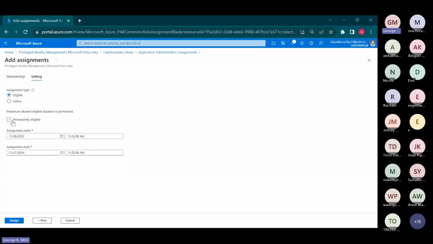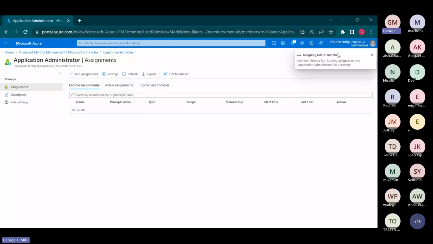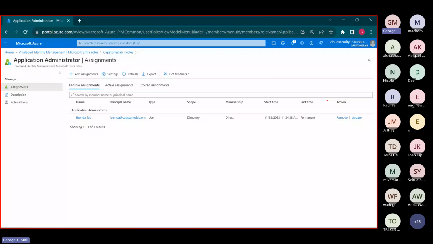And then this is just, I think, signing. It will go ahead and create that role for you. Then you can see right now that under the eligible assignments, we have this user printed out, and that's just the principal name. On the far right column here, what you can do is either remove or update that user from that role. But anyway, there's something else I need to show you. So I think I'll go into this settings tab.